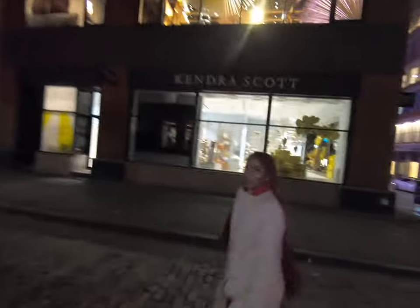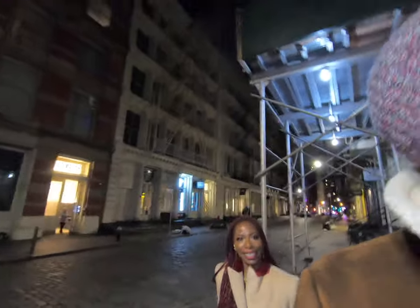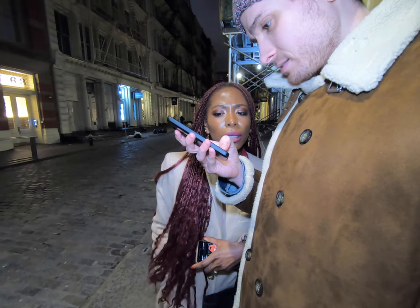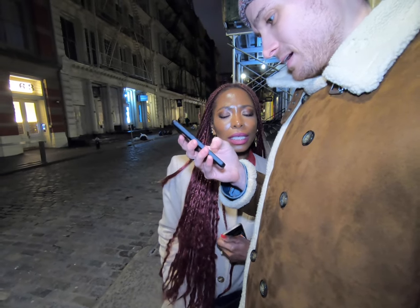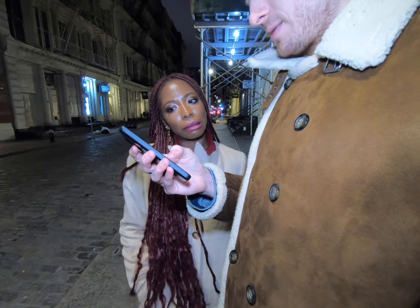Knows how to navigate for once. Bad with directions, but I got this one. She got this one, yeah. I think it's gonna be on that side actually. Yeah, what's happening? And this is supposed to be the party. No. Oh, babe, we are at the wrong place. 426 Lafayette Street. 428 Lafayette Street. Shit, we came to the wrong address. Oops. Hopefully it's nearby.